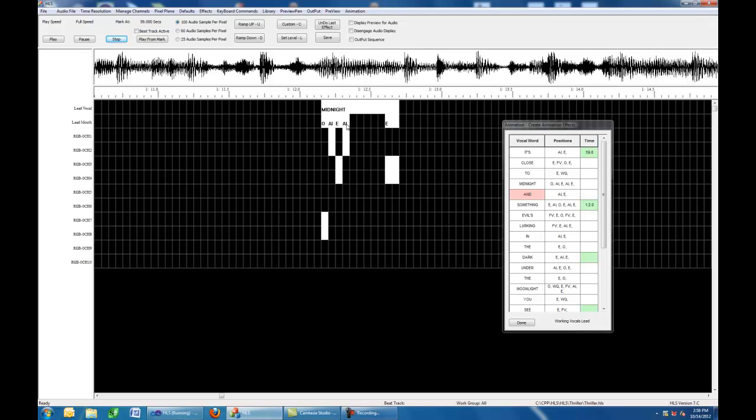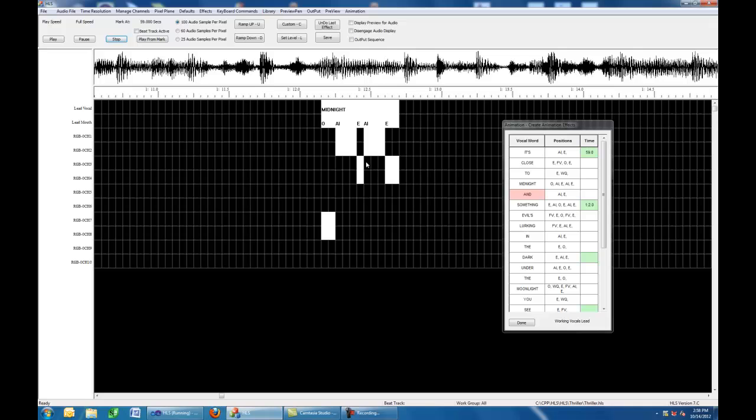I'm just showing you how to do this. I've made the assumption for proper synchronization of these 5 mouth movements within midnight that the first one is 2 time slices in duration, the second one is 3, the third one is 1, the fourth one is 3, the fifth one is 5.